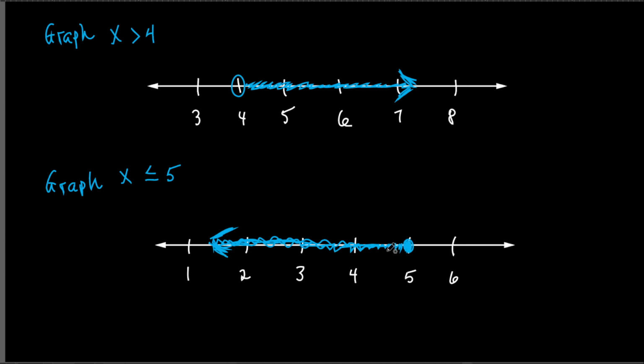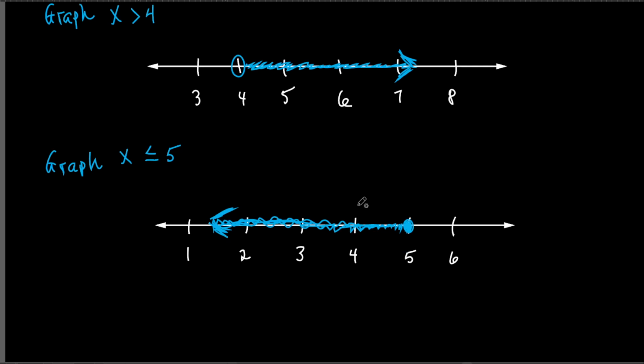Obviously, you're going to be using pencil, so you won't be able to do color coded, but you want to be able to definitely see the difference between your shaded in stuff and your line right there. All right. So that's x is less than or equal to 5. That's graphing. We're going to do a lot more complicated graphing than this. This is about the easiest graphing that we're going to do, but that's what we're doing today.